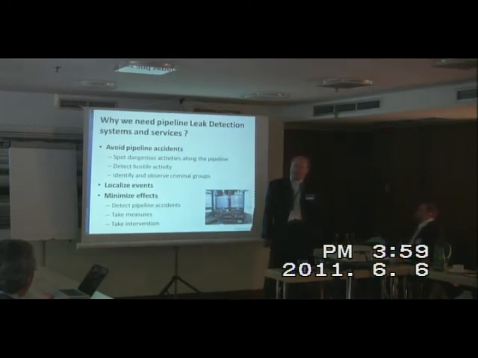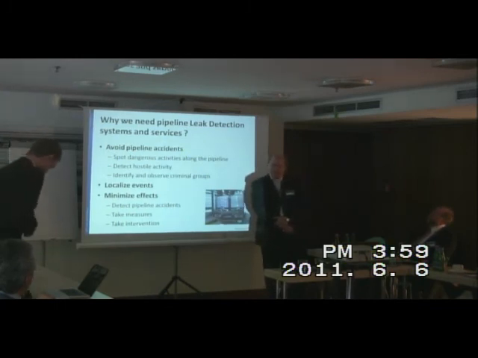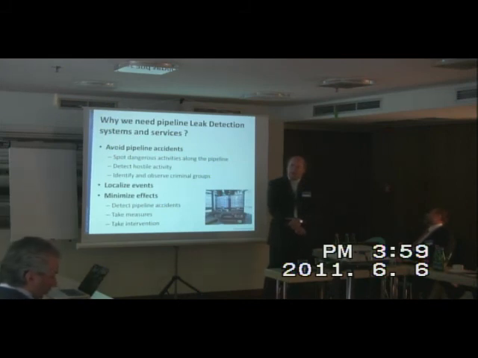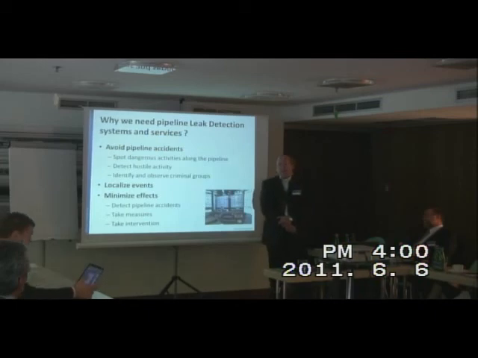What is the scope of the leak detection system? We elaborated this leak detection system for pipelines transporting basically liquids or natural gas. The main scope is to detect the enemy's activity against the pipelines as soon as possible, to localize these events and to take measures to minimize the effects of the leakage events.